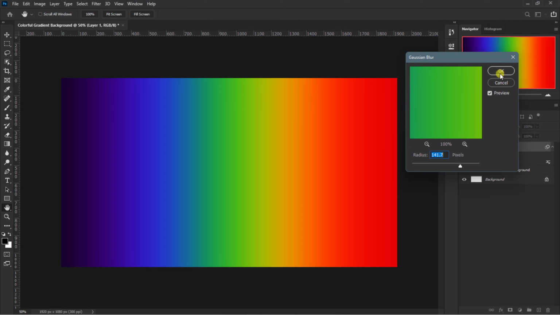That's it, this is how to create a colorful gradient background in Adobe Photoshop.